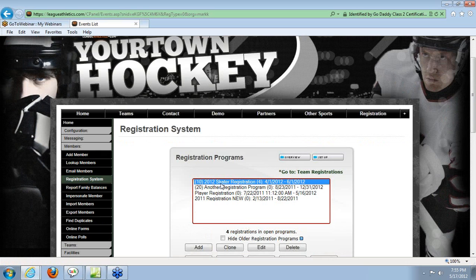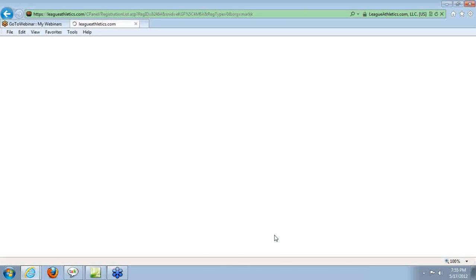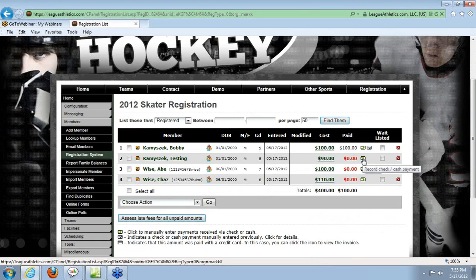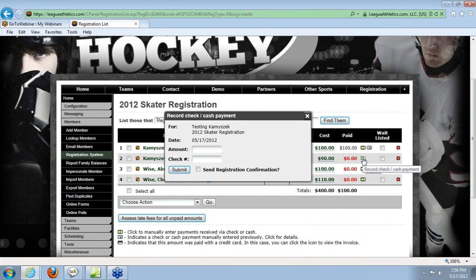You can't move that payment over to someone else. Well, I shouldn't say that. You can manually apply a payment, just like I showed you for entering a check payment. Right from the registration list, you can very simply and easily click this Add Payment icon. So if someone was set at a zero cost, you can add an amount.